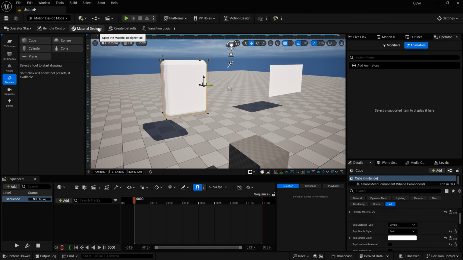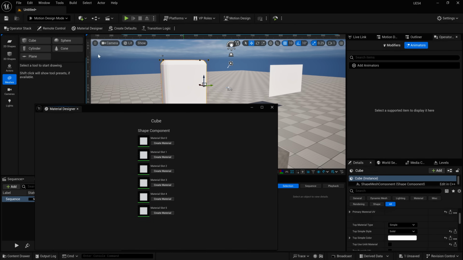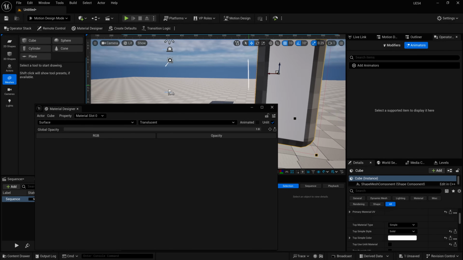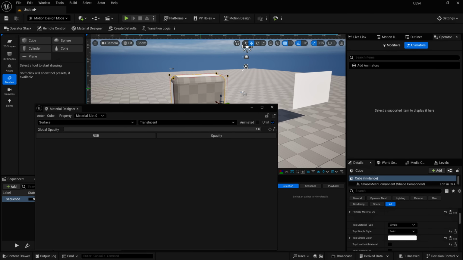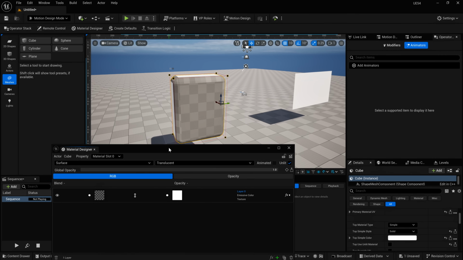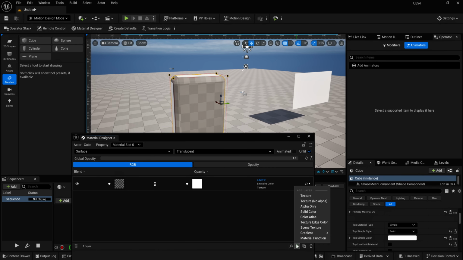Now, one interesting thing is the material designer. So basically, if you don't know or don't care to learn Unreal's material system with nodes, then you can use this instead, which basically operates exactly like Photoshop. We've got layers. I can add new layers, so I can add a solid color layer.